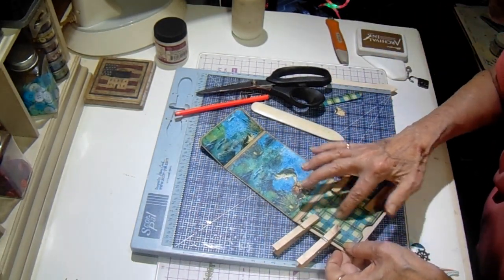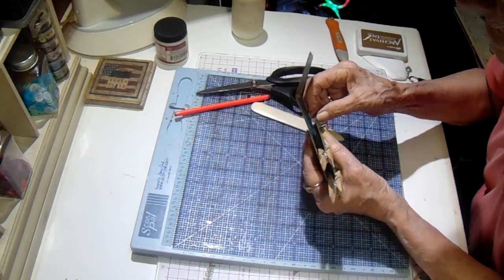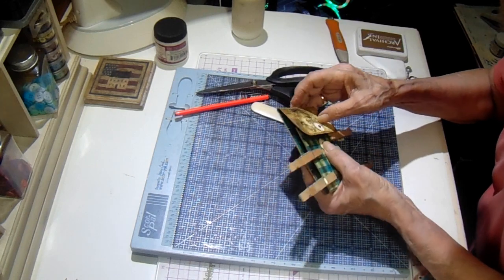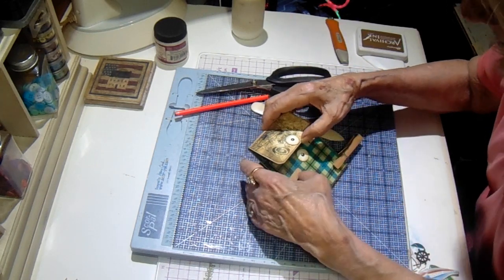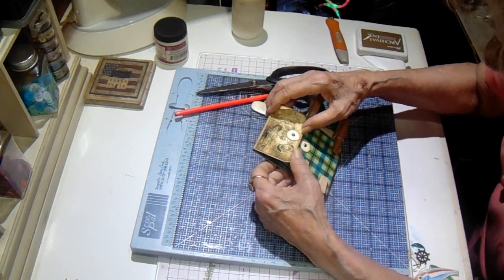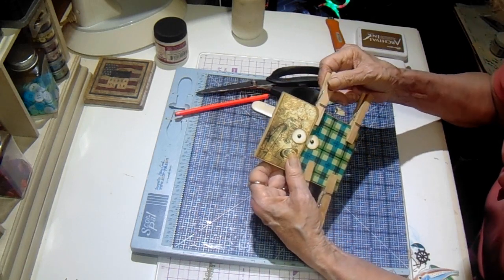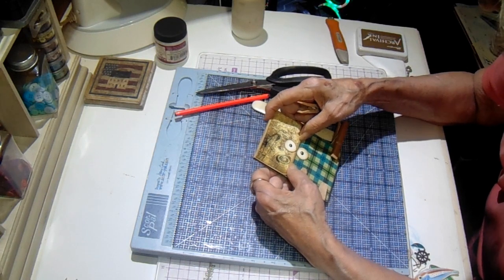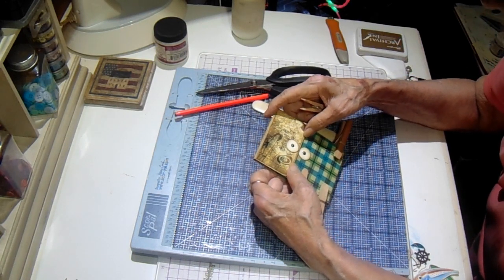And once it dries, then I'll put glue on the back of here and fasten it to the inside. And that will be your little expandable folder. And this will close down. I might have needed to put that down farther. It's kind of close. Yeah, it is. It's pretty close. It's too late now.